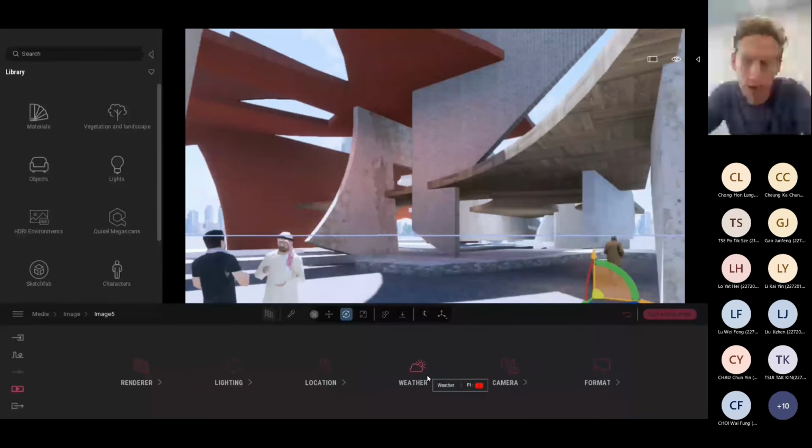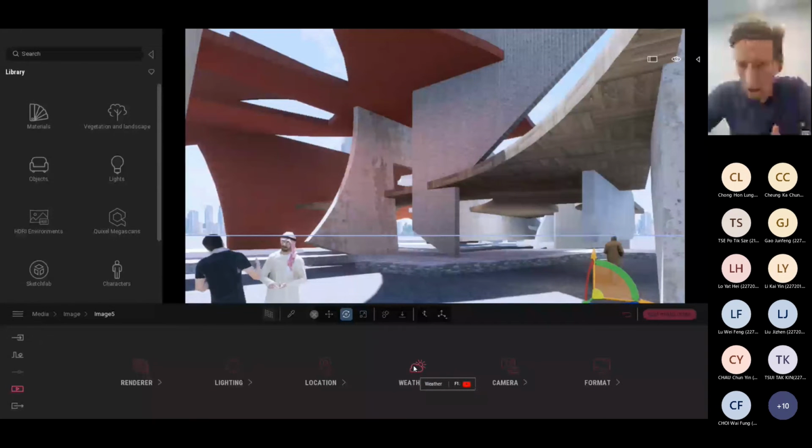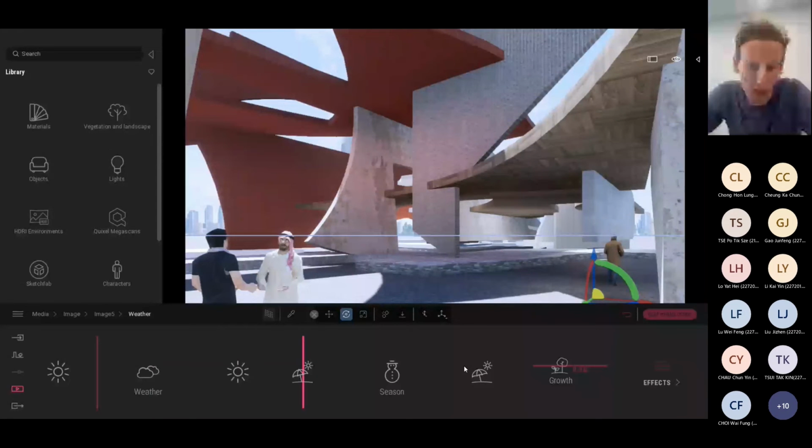The other interesting thing, which for subtlety, might not be very good for this image that I've got with the models and people, but it's really helpful when you start to tweak some of these. You can see that there's a weather and then there's a season. So you've got whether it's nice and sunny or cloudy, or you've got, is it in winter?